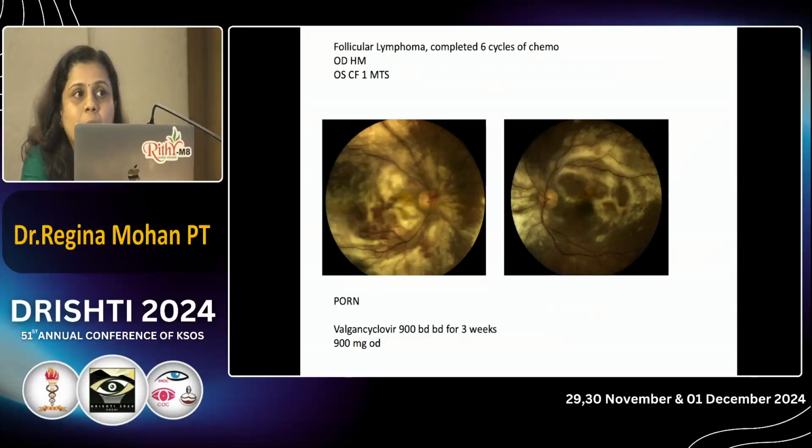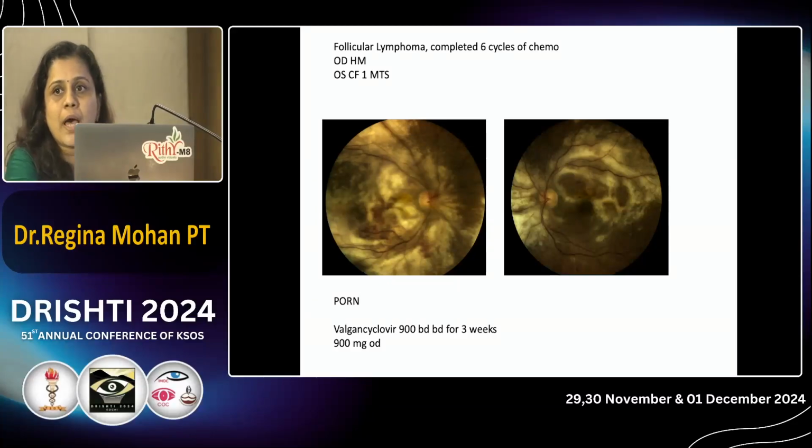Next situations are viral retinitis, especially when patients who have history of diabetes, on chemotherapy, transplant patients on steroids, present with a retinitis kind of picture, you should always suspect viral retinitis and start your treatment. Okay, so we have different antiviral agents like ganciclovir, acyclovir, but valganciclovir is easy to administer because initially its dosage is BD and after 3 weeks you can make it OD. But if the patient is not giving a systemic history, then also you can start antivirals, then you ask for a systemic workup to find out what is going wrong with the immune system of the patient.